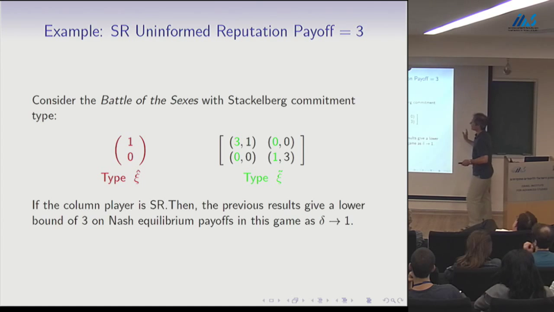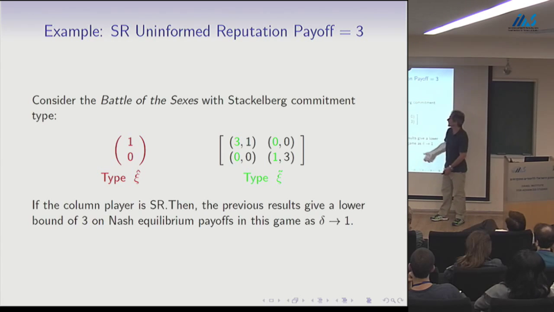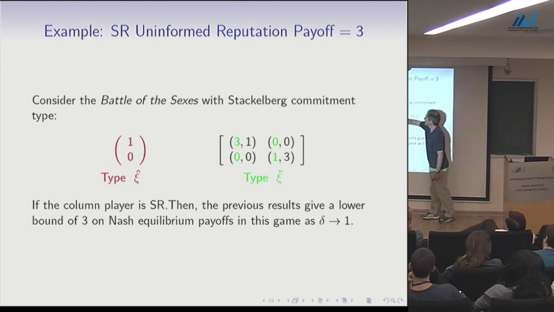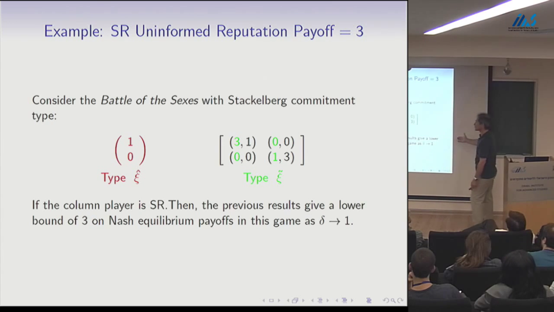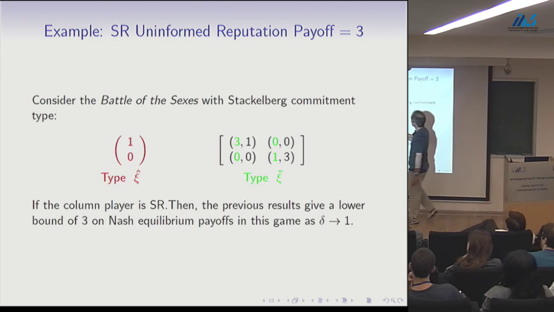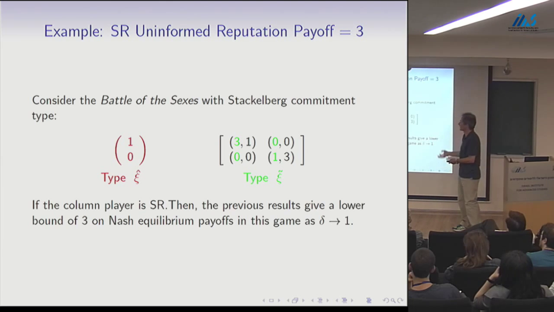And in our previous world, if you think about George and Larry's lectures, you would look at this world and say, okay, the reputation bound here is 3. That's what you're going to get. What I'm going to show you now is that if we think about a world where the column player is more patient, it goes down. By just giving you an example. And the example actually comes from the literature on repeated games with no discounting. But it works fine here.